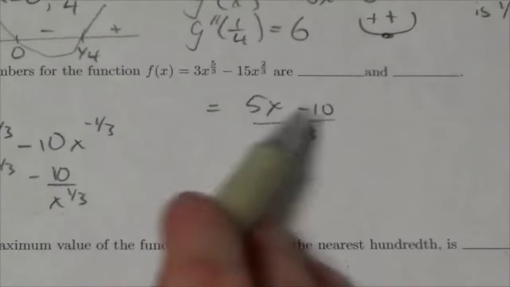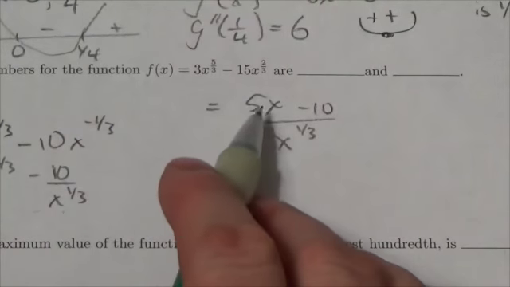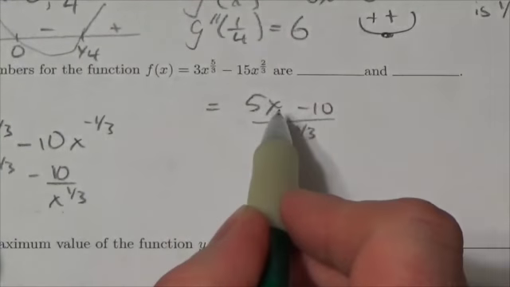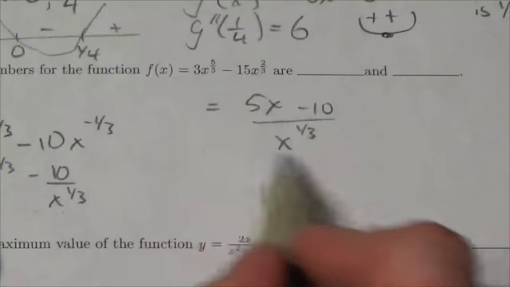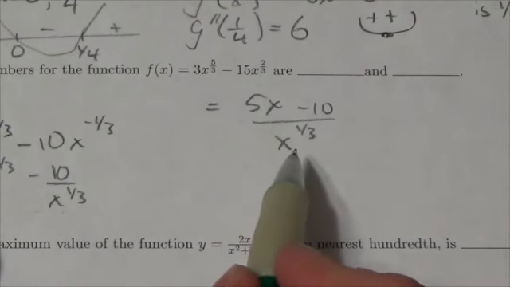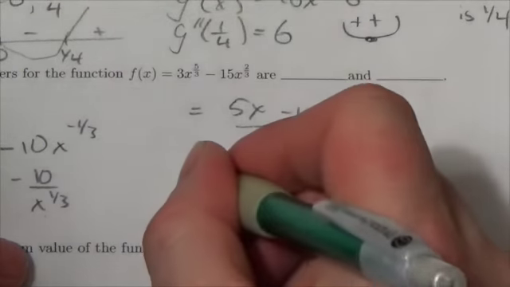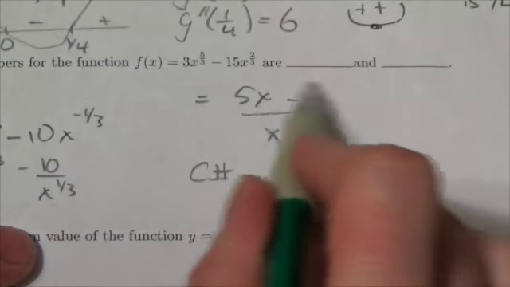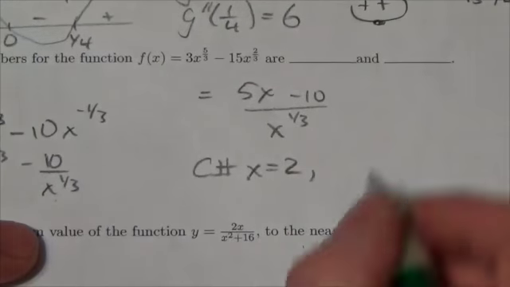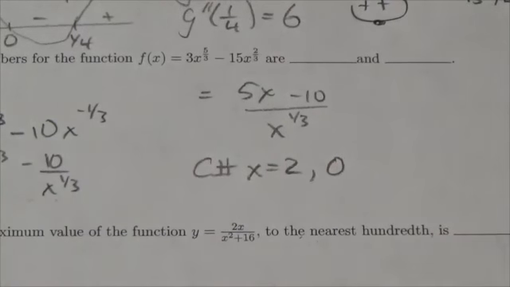Now the reason why I do this here is because our critical numbers can essentially be looked at in this context. When I've got a rational expression like this, it's either going to be where the numerator goes to 0, which would be where the whole derivative goes to 0, or where the denominator goes to 0, which would make this expression undefined. So the two critical numbers that I'm going to end up with here: the numerator is going to go to 0 when x is equal to 2, and then the whole expression will be undefined when the denominator goes to 0, and that is, in fact, where x is equal to 0.